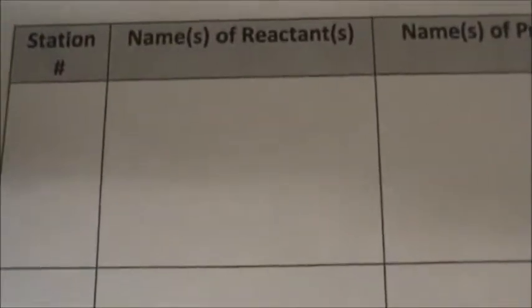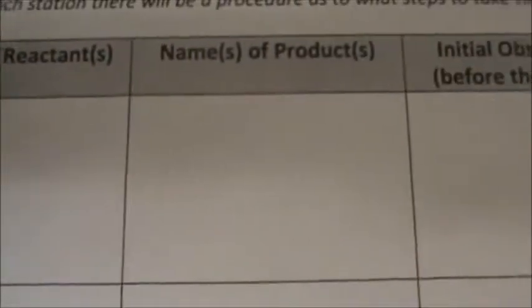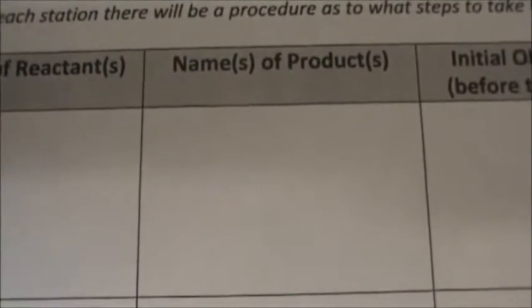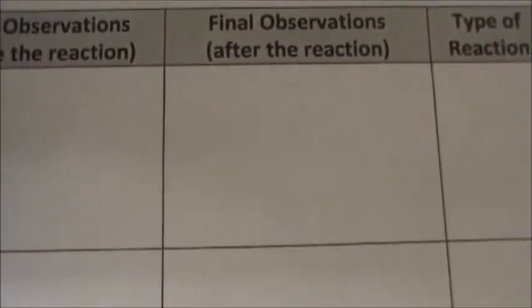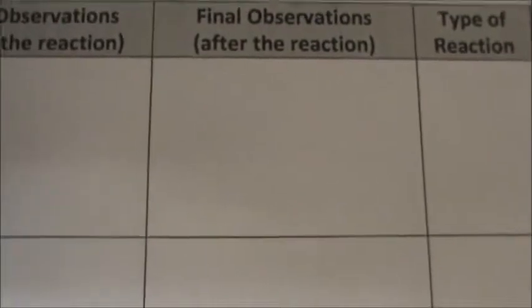You want to note all of the chemical reactants that you're working with, all of the chemical products that you produce from these reactions, and then we're also going to make some observations. So when you're watching me do the actual reaction, you need to make some observations and be detailed about it. And I will be explaining everything that I'm observing, so you take note of it on your own paper. After the reaction's done, you're also going to make some observations, take a look at what the chemicals look like after they've done something, and any other things that I make comments on throughout the reaction, or after it too.